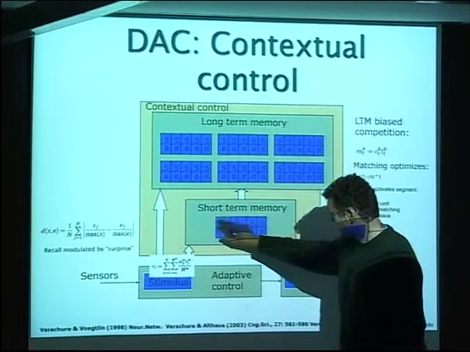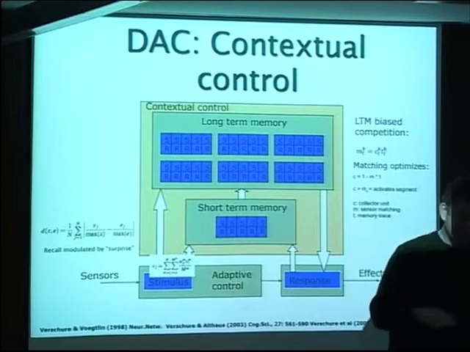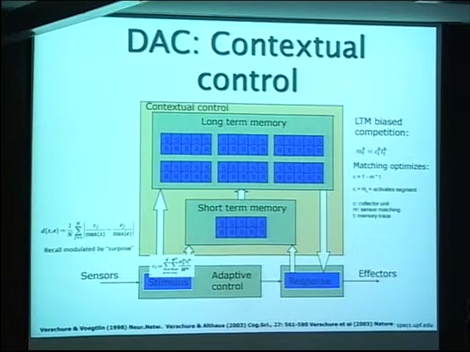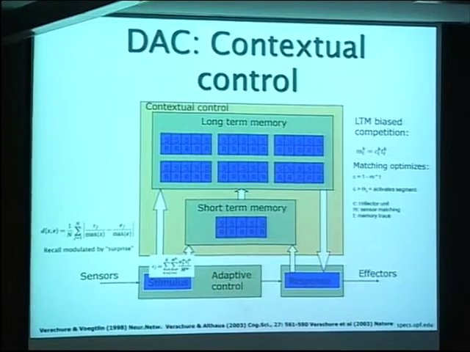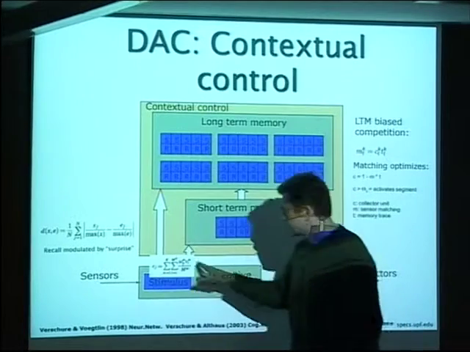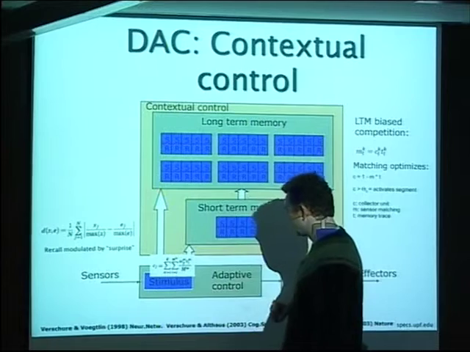Then subsequently, I can store these sequences in my long-term memory as long as I achieve goal states. Because if I achieve a goal state, I find food, I escape from a predator and what have you, I could say, well, whatever I did in the recent past must have contributed to this success. So there must be some order to the sequence that I want to conserve. And now what's important here, that's expressed in this expression here of E, which is called expectancy, or also the prototype.